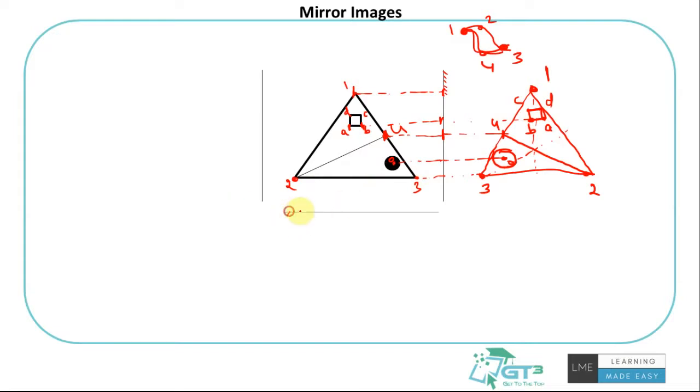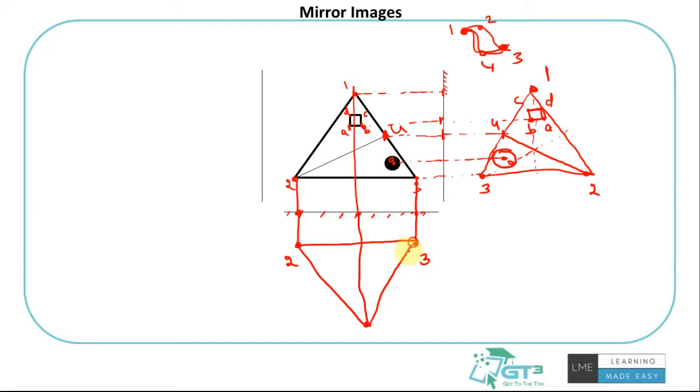So if it's a reflection on here, this mirror, the same logic. From this line, what is the distance, and that will be the reflected point's distance also. So point 2 will be reflected like this, point 3 will be reflected like this, and point 1 will be reflected like this. And so this is my 1, 2 and 3. Now this line, point 4, will reflect like this. So 2 and 4 I join. So this is O. So it is supposed to reflect like this.